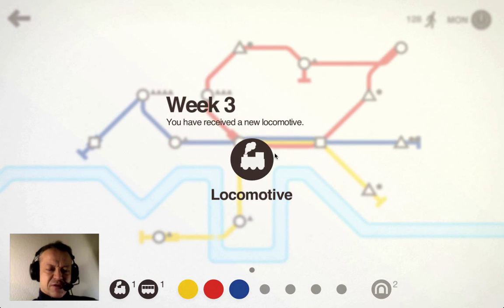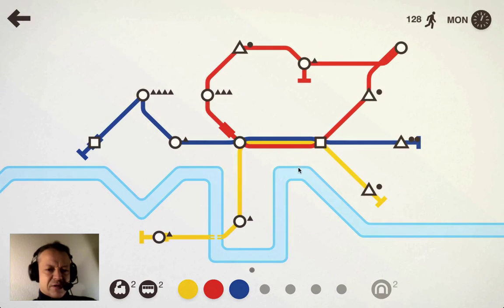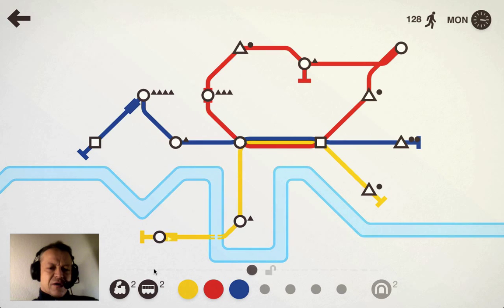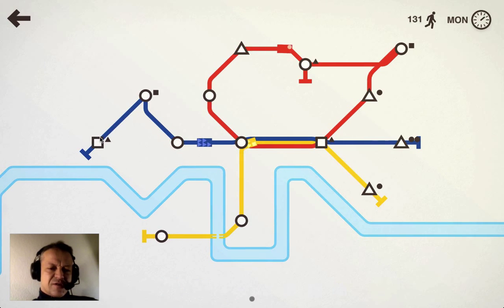Blue line is getting crowded. Okay, and we get another train and another carriage. I don't need the line right now. Yeah, and we'll just save the carriages for now. I've got to see whether the blue line gets more busy.